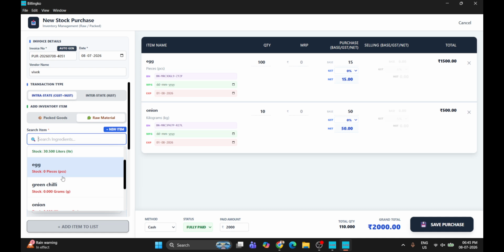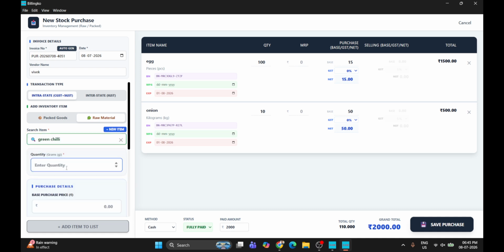Again, what else? Green chili was required. One kilo, but it is in grams actually. We'll buy 1 kilo, 100 rupees. Okay.